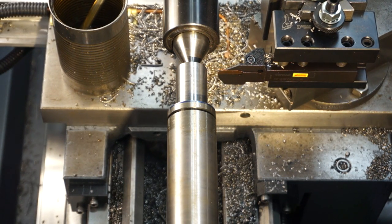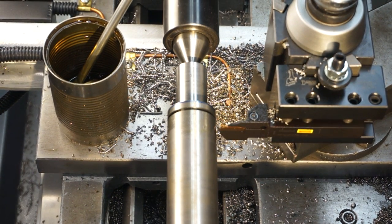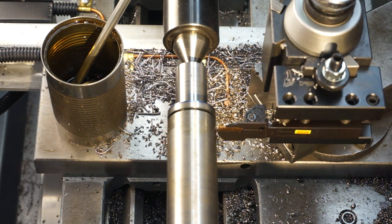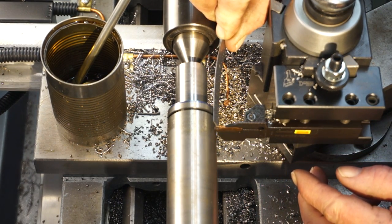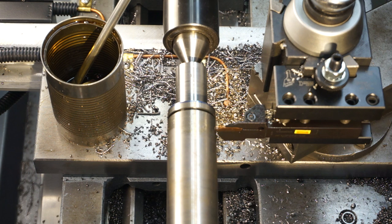All right, and this distance that we're coming over is 2 inches, 85 thousandths. We're just going 2 inches, 75 thousandths, holding back 10. Now, this groove that we're actually cutting here is 314, so by putting the scale there, I'm showing that I'm 300 or a little bit under 300 by the scale. I'm going to go with that.